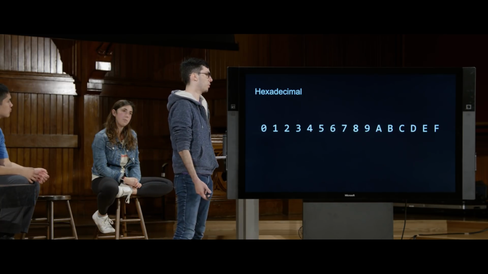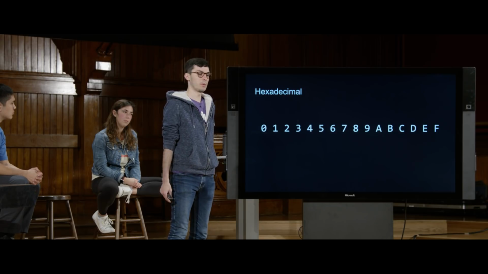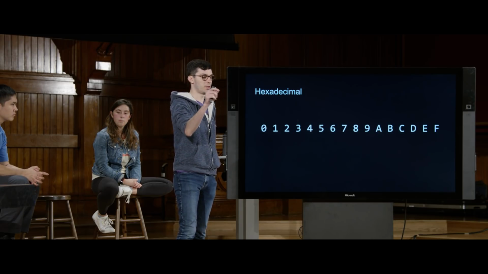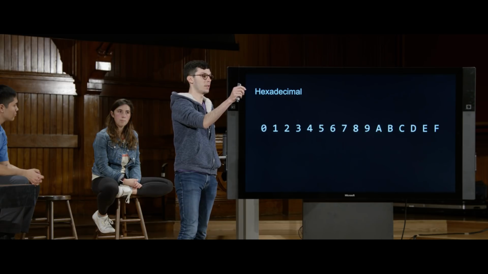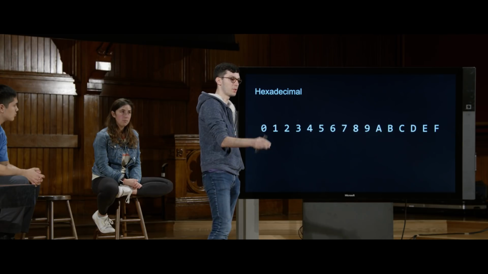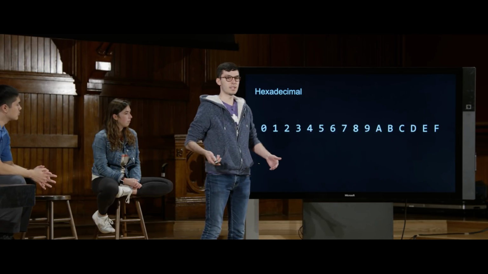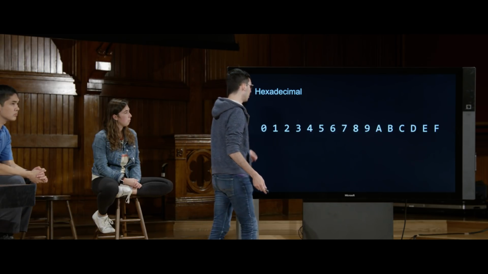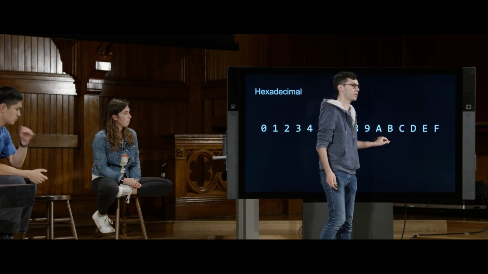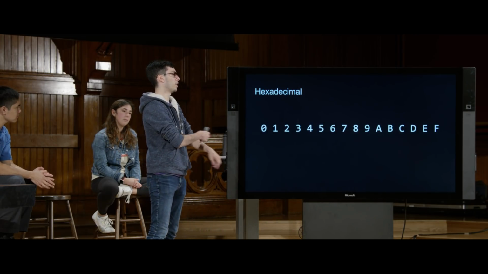Hexadecimal is essentially just another base system to represent numbers, whereas in binary we have base 2, where everything is either a 1 or a 0. So you have the 0th place, the 1's place, and then all the exponents of 2. You have 2 to the 0, 2 to the 1, 2 squared, and so on. That's how you construct your numbers. With hexadecimal, you have a similar idea, except you're using base 16 instead of base 2. You're able to use 0 through 9 as themselves, and then the letters A through F represent the values 10 through 15. This basically just gives you a different way of representing bigger numbers.